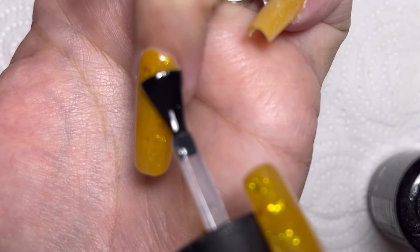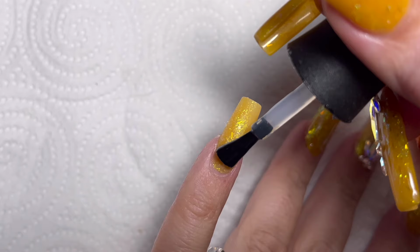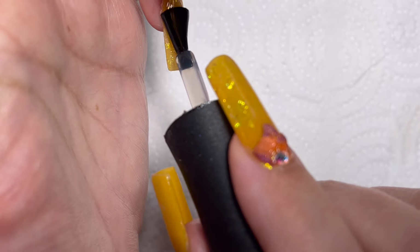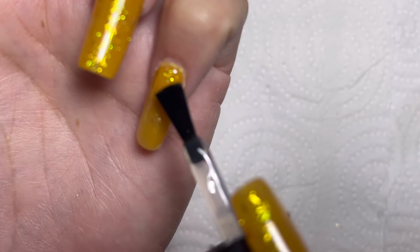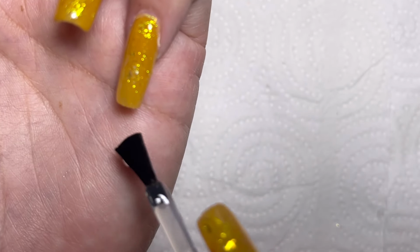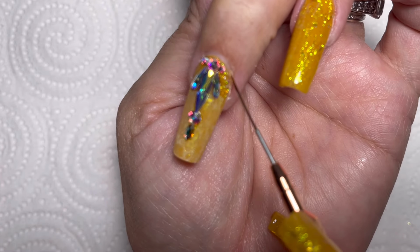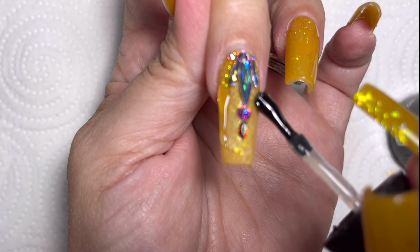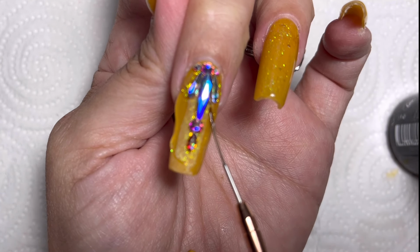There we go. Lovely outer shot. I think the glitter maybe is so sparkly that it overwhelms the camera. I'm not quite sure. Just got a little pinky in there. Just get the little pinky. And then that's that done. Then I'm going to top coat all around the crystals using a detailer brush. I'm not going to top coat over them because I want them to still have all those beautiful colours and look gorgeous.